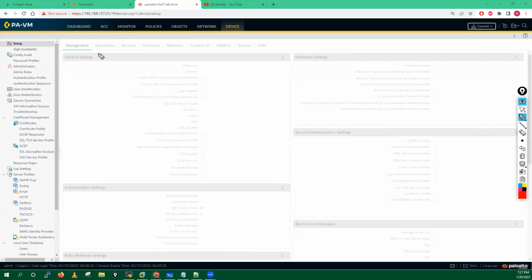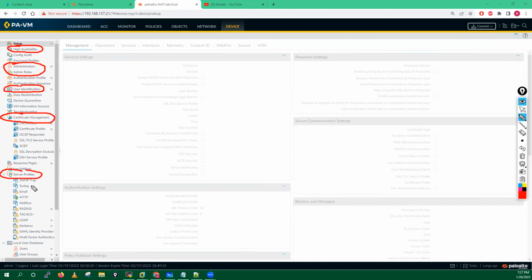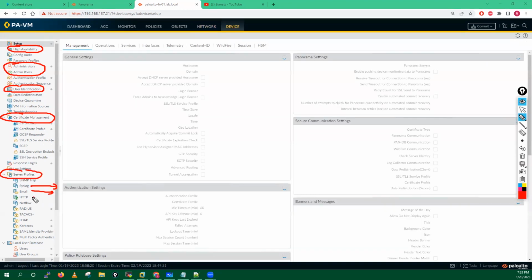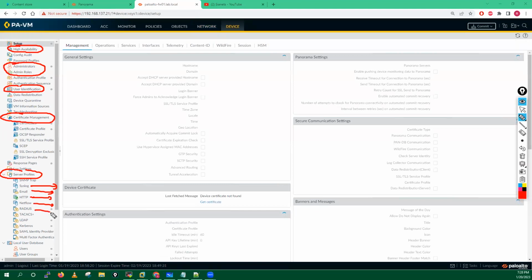Now this Device tab includes your high availability configuration, your administrators and admin roles configuration, your User-ID configuration, your certificate management, all types of certificates, your server profiles if you want to integrate with syslog, email, HTTP, NetFlow, RADIUS, TACACS+, LDAP, Kerberos, SAML, multi-factor authentication.